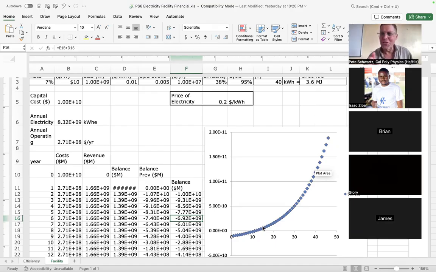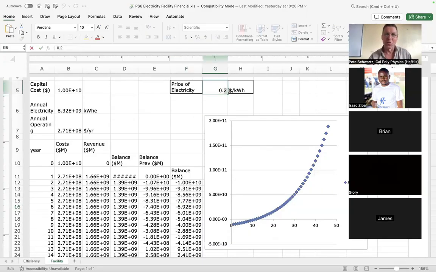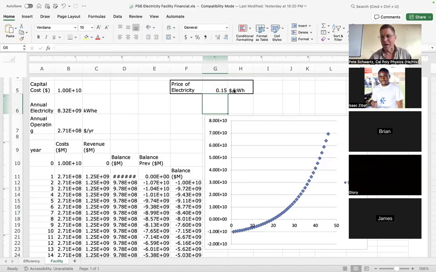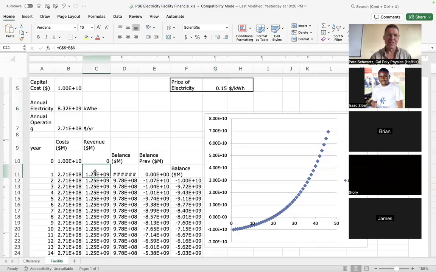Okay. Now let me show you the most important thing about nuclear: let's lower our costs so we're competitive. All right. That's about as low as we can get. It will take 20 years to pay it off. And what do we have? We have me paying $10 billion to build it and then starting to get revenue the next year. Is that real? If I take out my money today to build a reactor, am I going to be selling electricity next year? How long do I have to wait?